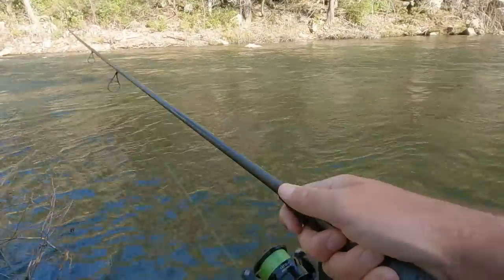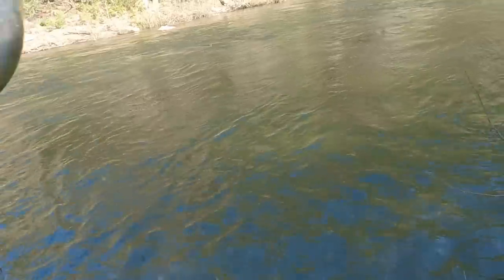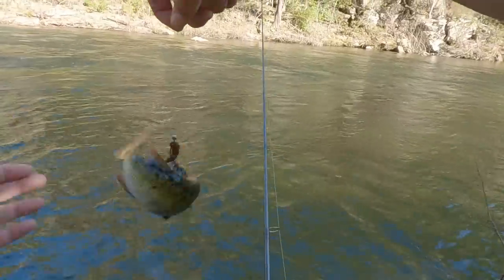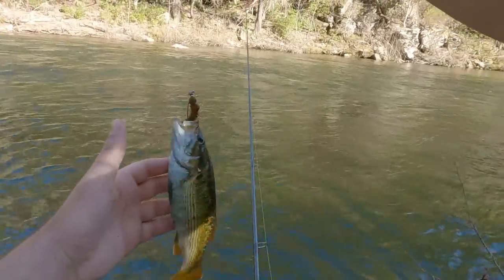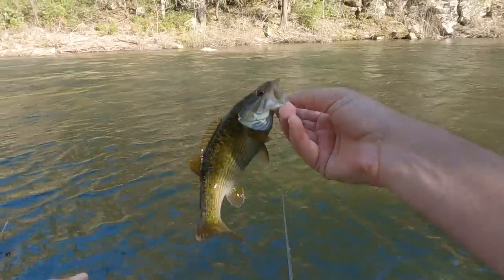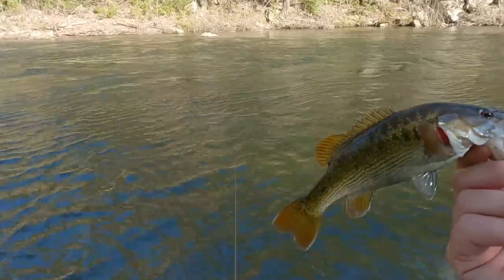Oh. What we got here? Oh, another Coosa. Well, I really didn't expect these Coosa bass to be eating like this. Came back up to some of the holes that I fished earlier and drifting through. This time I got one.